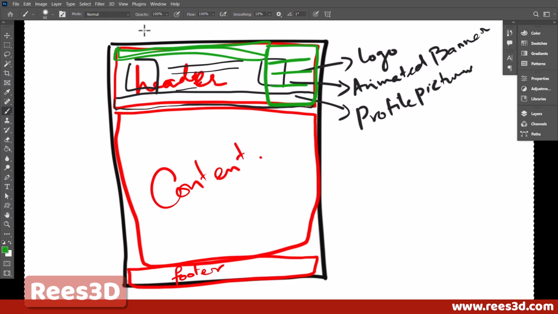So you need to think about where you want to put the menu. Do you want to have them vertically? Do you want to have them horizontally? That's all totally up to you. Design it based on your interest and your liking. So that is our header section.